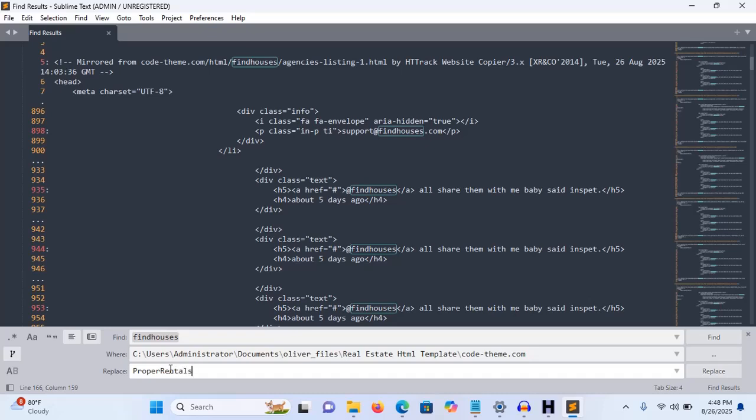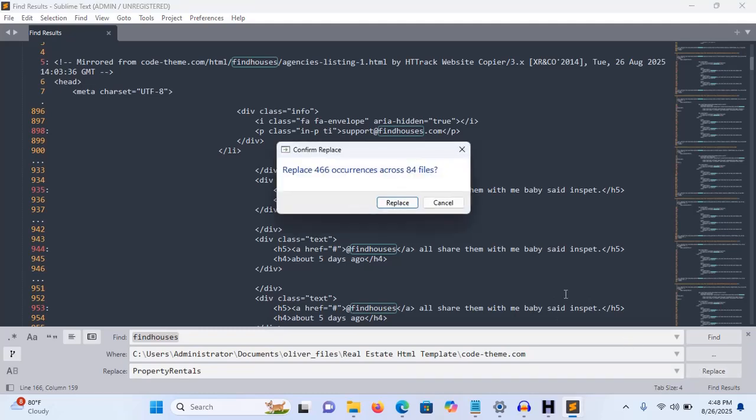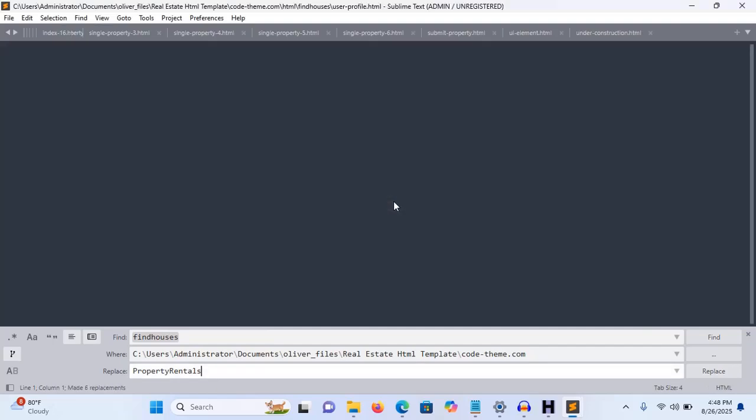I'm just going to click on replace. It says replace 466 occurrences, meaning that Find Houses is used in the website 466 times across all the pages. I'm going to click on replace.